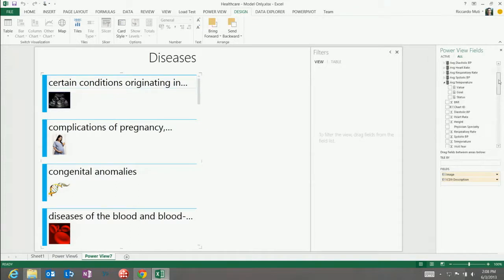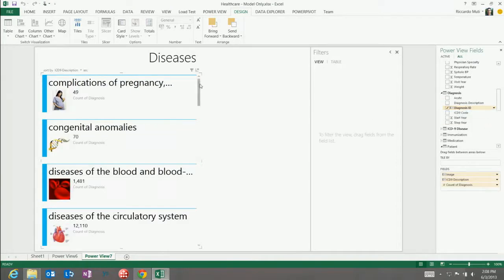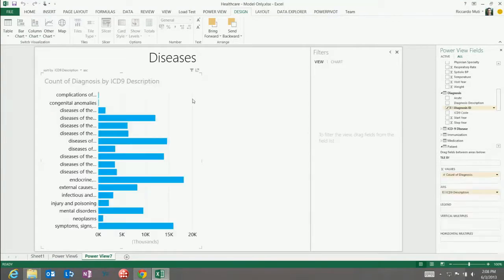So let's go look at diagnosis, and let's count up the number of diagnoses. So now we've got the count in there, but at this point we've kind of changed what we're doing, and this is not really the ideal way to compare how frequent or how common these things are. We should probably go back to a chart at this point. So I can go up to bar chart, make this a bar chart, and again in Power View you can pretty freely convert between one visual and another, even if they look nothing alike. That's pretty completely different from what we were just looking at.